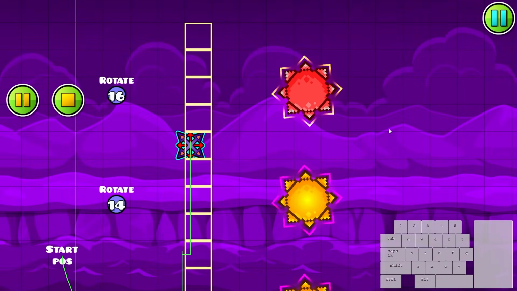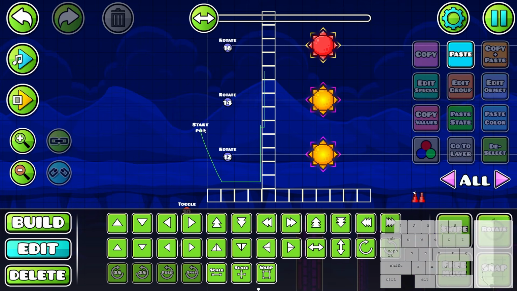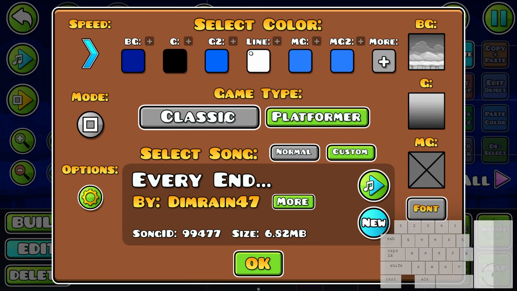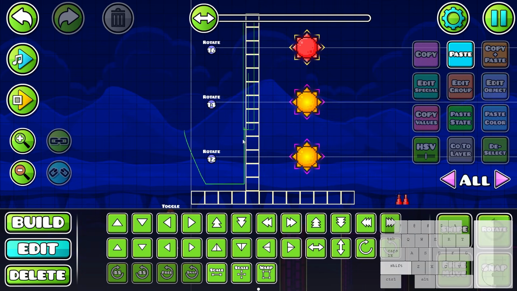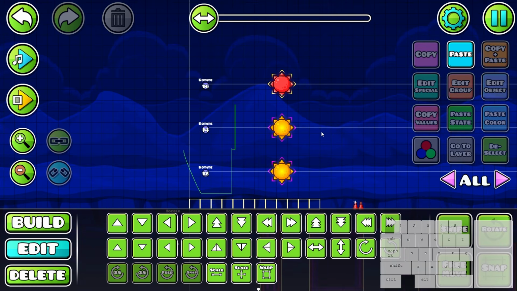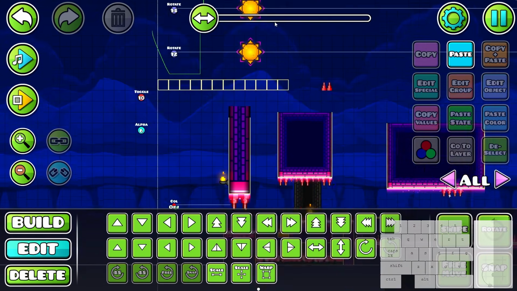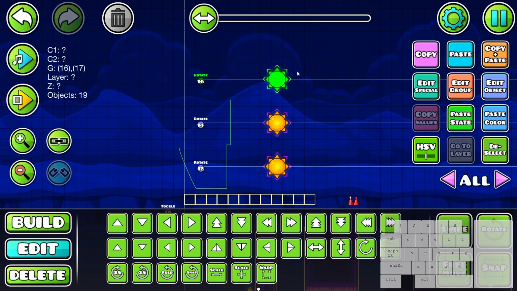And you guys can see that this is looking pretty good. This is starting to look really, really nice. So make sure to switch back to classic mode. And yeah, nice. So what we want to do is I kind of like this one more. The yellow one, I kind of like more. So I'm just going to use that one instead of the red one.